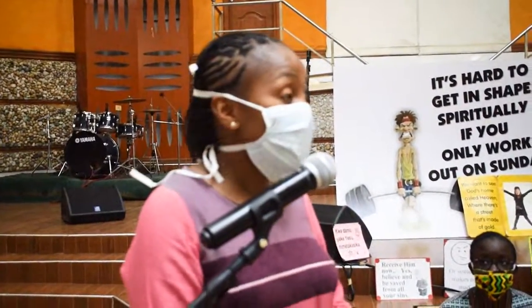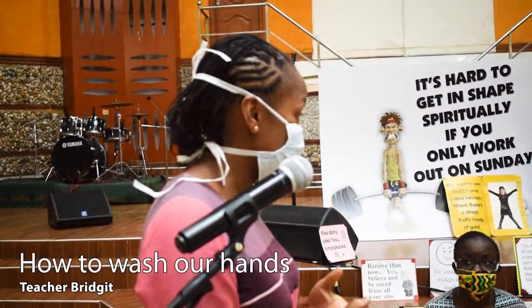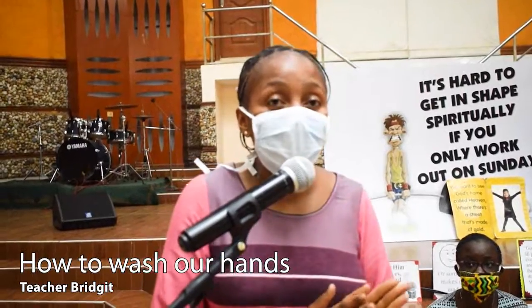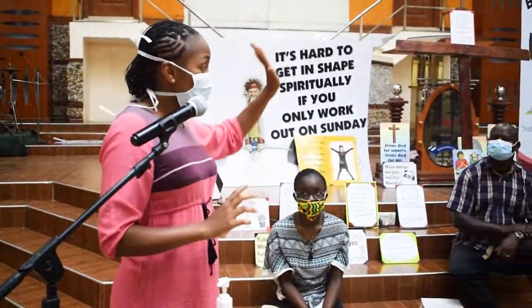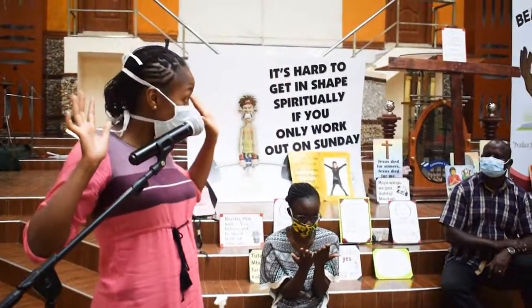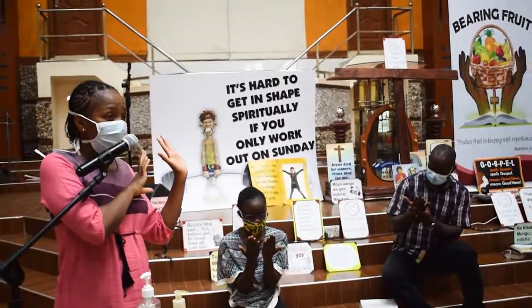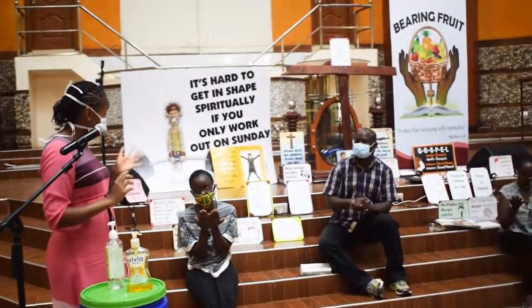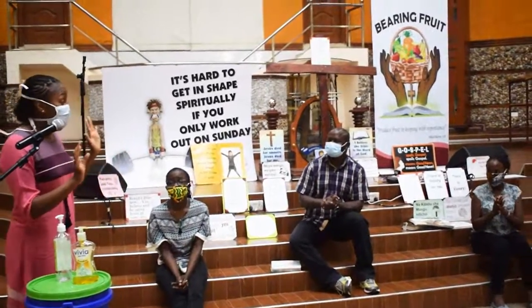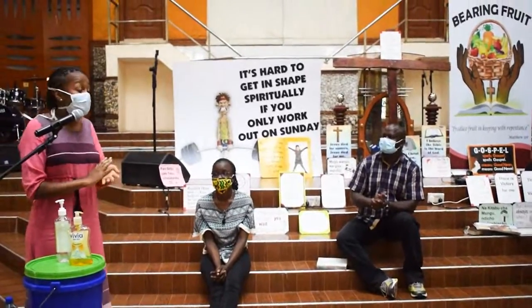The last and most important thing we're going to learn about today is how to wash our hands. Why? Because our hands carry germs. Germs are small things that people cannot see. Is it possible for my hands to have germs? Yes, but I cannot see them. Can children get germs on their hands? Yes — not only parents, but children can also have germs.